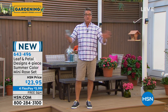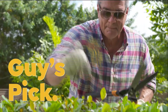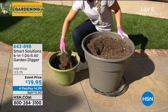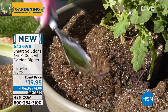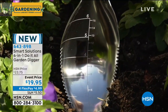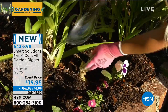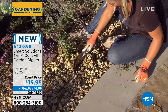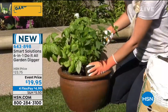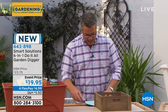Right now, looking at the show, there's one thing I think everybody definitely has to have — it's my fresh pick of the hour. We have a segment called Smart Solutions. When I saw this little tool, I said to myself every single person with any interest in gardening or cleaning up around their yard needs to have this. It is the ultimate garden tool — brand new, only available right now at HSN. It's not just a little shovel. This is going to enable you to dig, cut, mix, prune, weed, plant, and so much more.